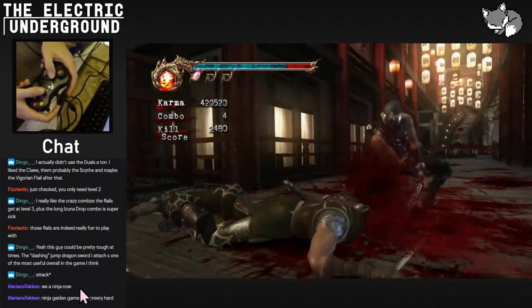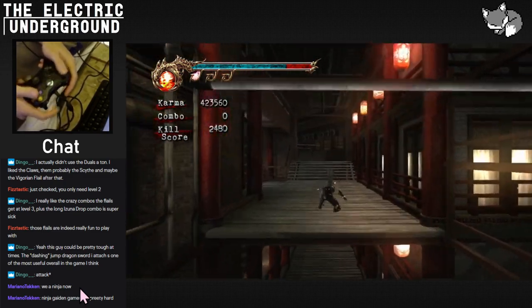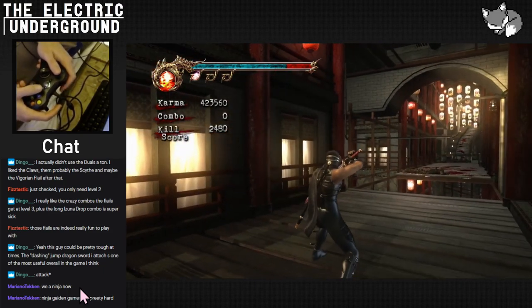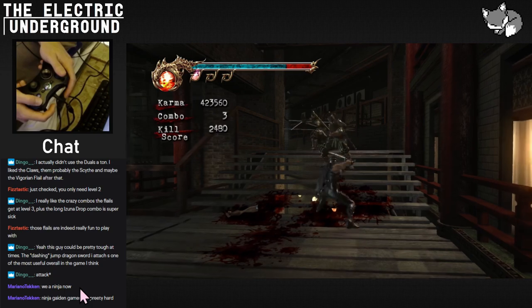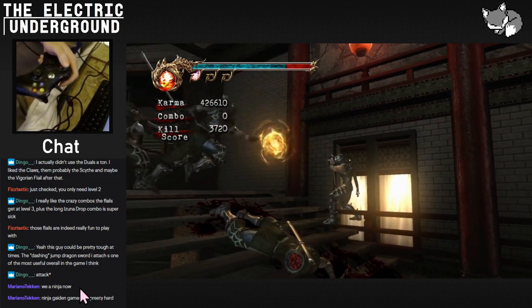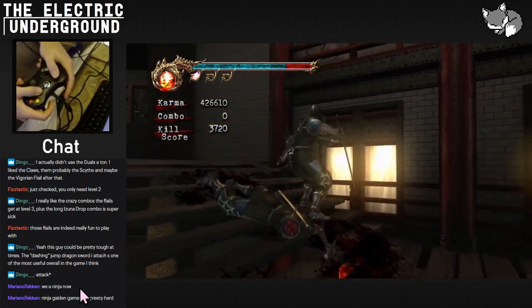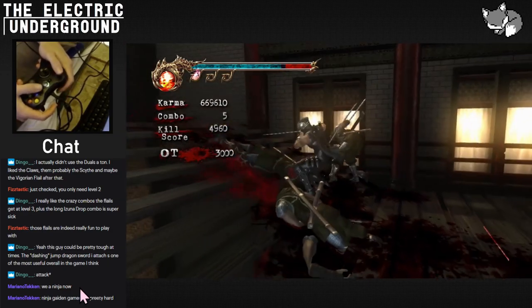Another good thing to keep in mind is you need to learn your enemy's attack patterns and where they're vulnerable during the attack patterns, because they will manipulate you just like you manipulate them. For instance, let's watch this guy's attack pattern. Also, you want to learn them to counter them. So let me show you a counter.